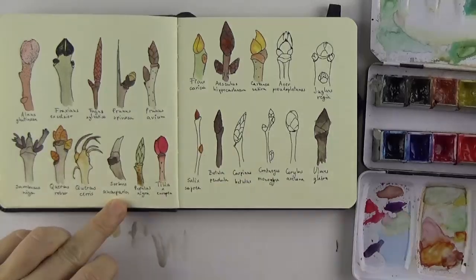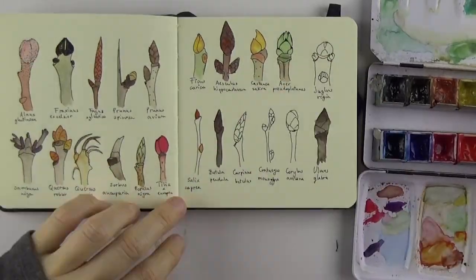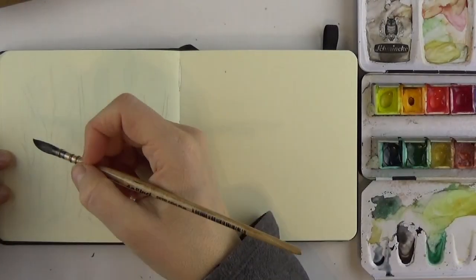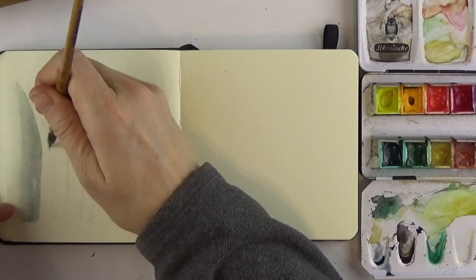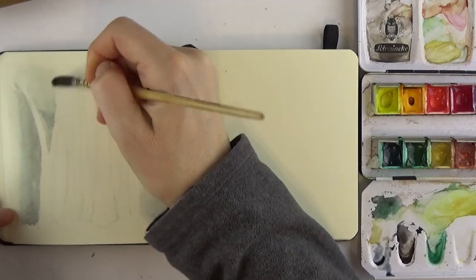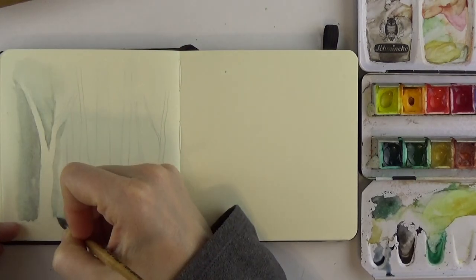And for a more artistic approach, let's try some painting. Painting was always my more artistic medium. So let's paint a winter forest. I cycle every day to work through a forest and I really love it.